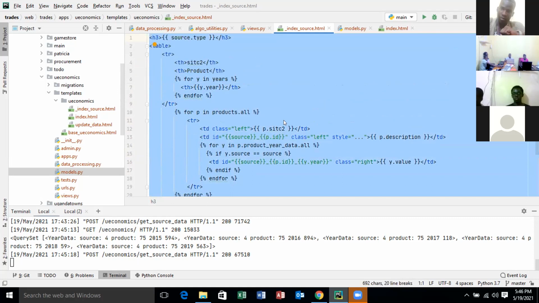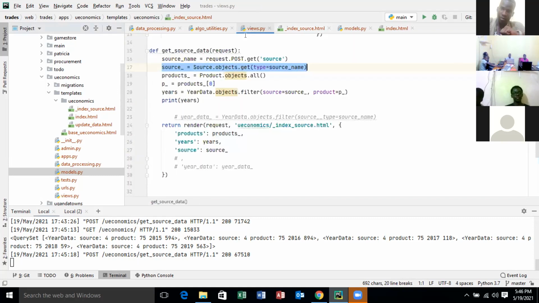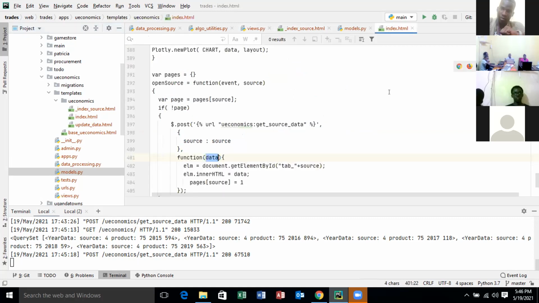It's not really a web page. You see, we're not extending anything. It's a simple table with a title H3. And that's what this view is generating. So at the end of the day, when I'm rendering this mini template, and this mini template comes back to this one that calls that function, this is the place we call that function.